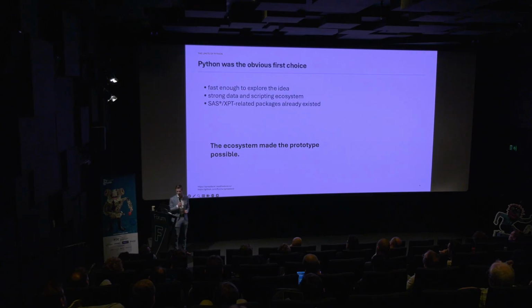So then obviously Python was my first choice, because I could quickly program the application by itself. There were already packages available to do the export to SAS. So there were other companies, or pharmaceutical companies, that had already produced an exporter from Python to produce the XPT files that I needed. And because it's not too complex a language, you can easily change and alter the tool, and you can do fast iteration. So that was why I chose Python to start with.